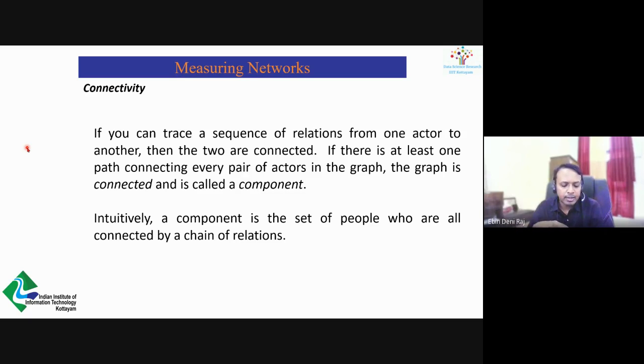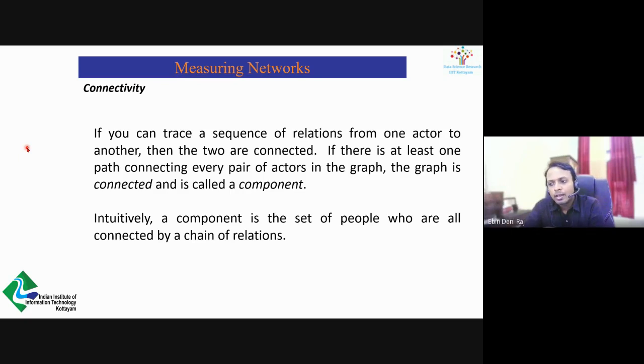And the experiment worked like this: that friend can forward this letter to any one of his connections, and that friend will subsequently forward it to any other connection. So the idea is basically it should reach the final person where that letter is destined to reach.